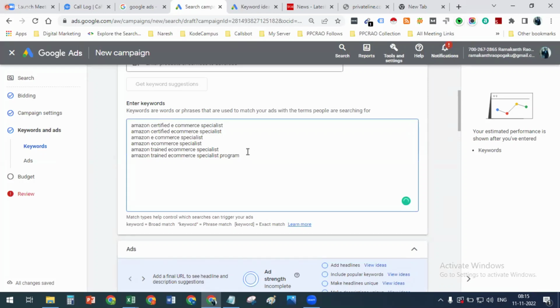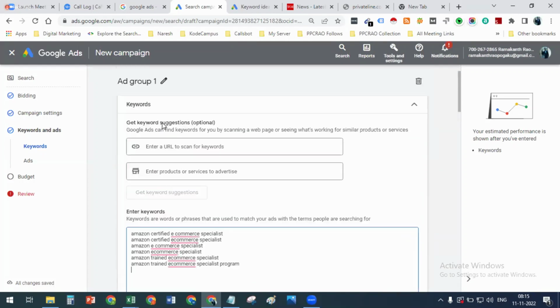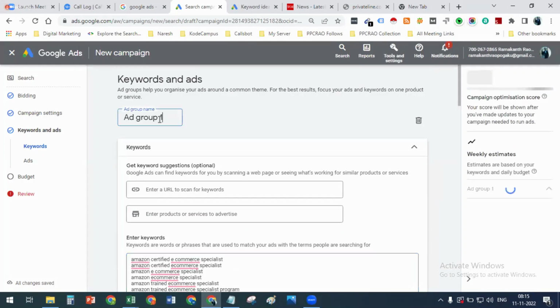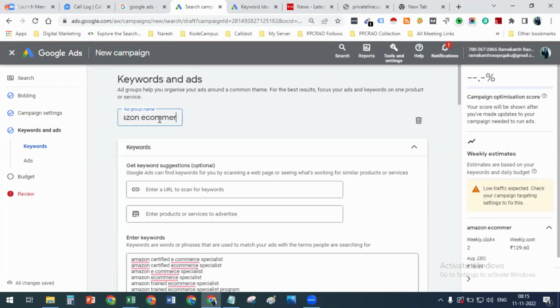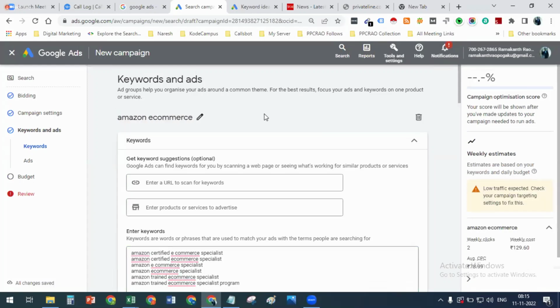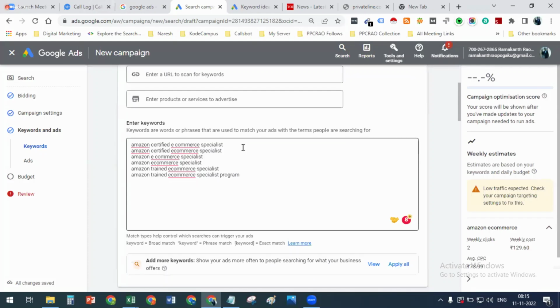Now I'm going to rename this. It is for Amazon e-commerce. So likewise, it is only one particular ad group. So we are targeting these many keywords, right?